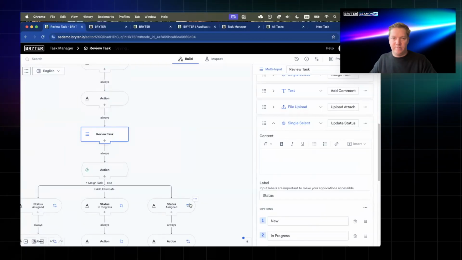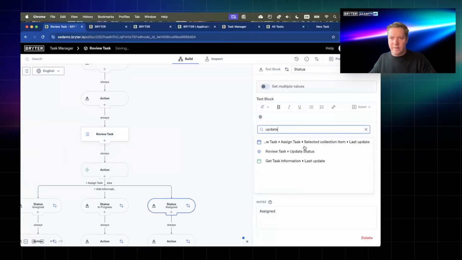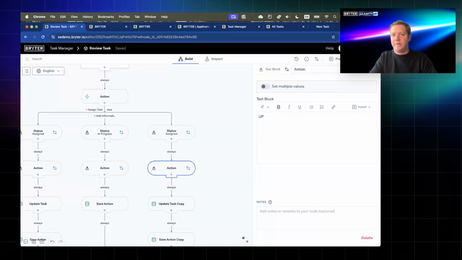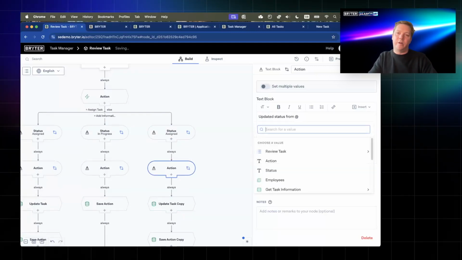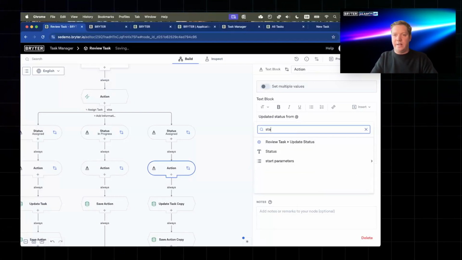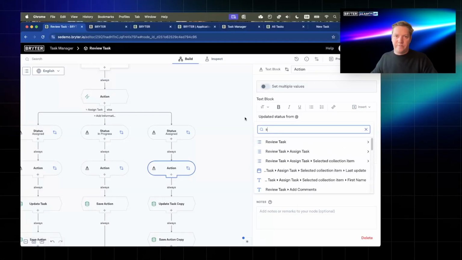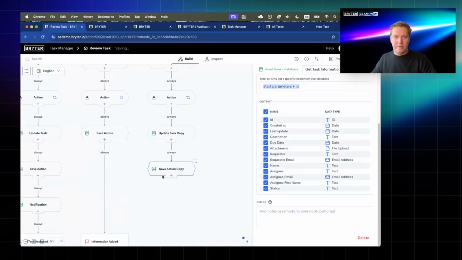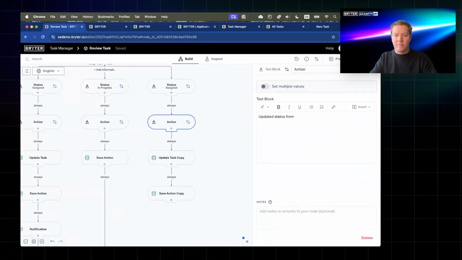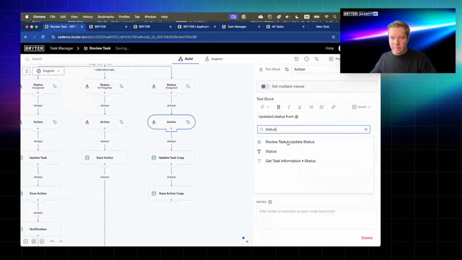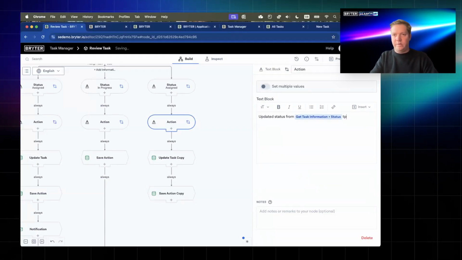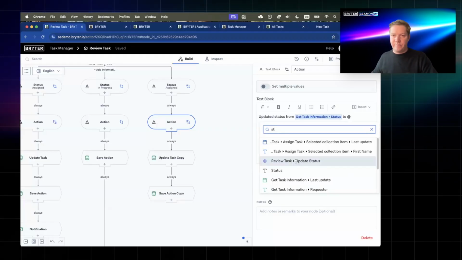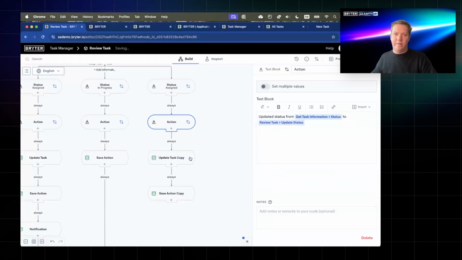Update status even. Update status. Okay, the action would be updated status, and you could even do from get the status from the task info here. To, and then new status here. Okay, and this would be then our audit trail.